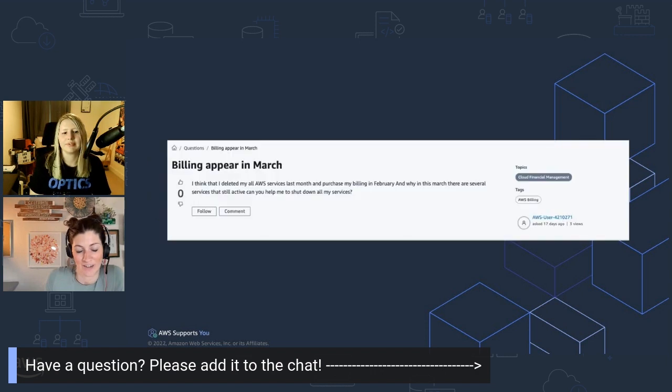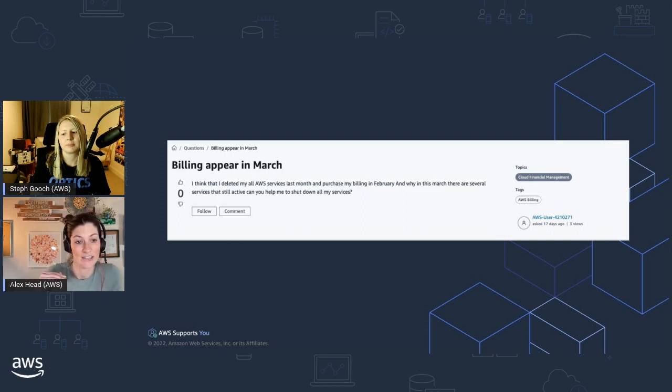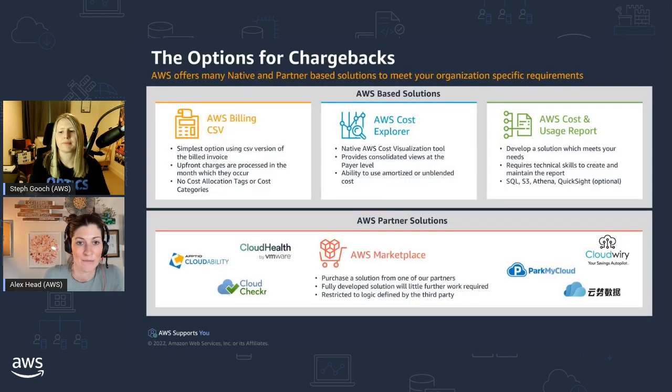So where are these costs coming from? A lot of these come from what we talked about before. Setting up that granularity that we discussed in the first bit is going to be really helpful to figure out where things are coming from. But you have a lot of different options. You have the billing CSV, which is the simplest way, and probably the least detailed. Then Cost Explorer, the visualization tool that we mentioned, which allows you to click through. It's also really helpful right when you log on, because it tells you if something's off. If there are charges that aren't normal, it'll call that out.